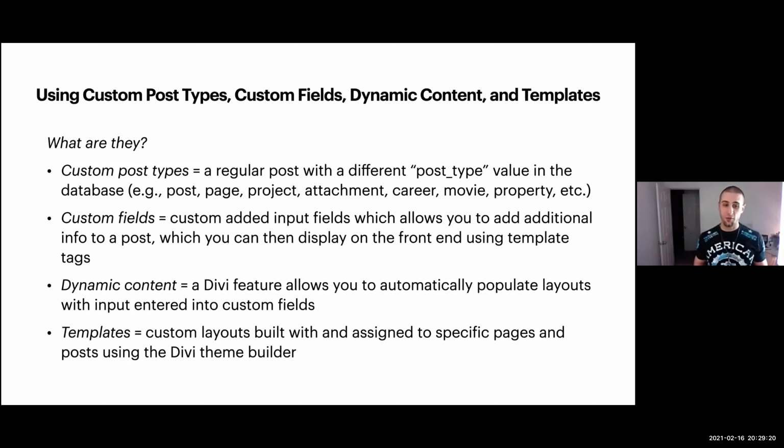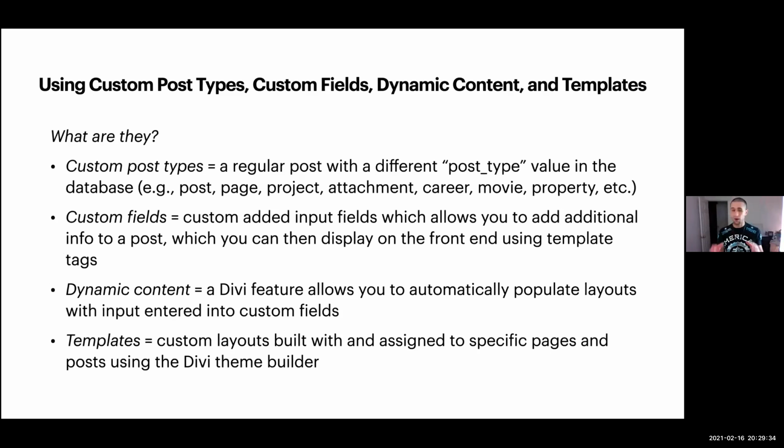Now with Divi, they've introduced dynamic content where you can specify in the custom post type what input or what custom field you want to be added in there. And then you can use the theme builder to build templates that help you display all of that dynamic content. So it creates this whole system.